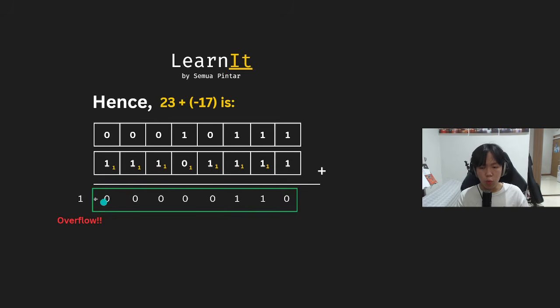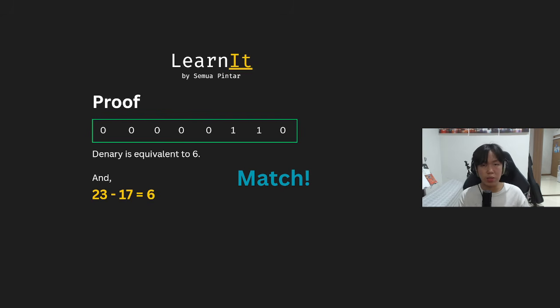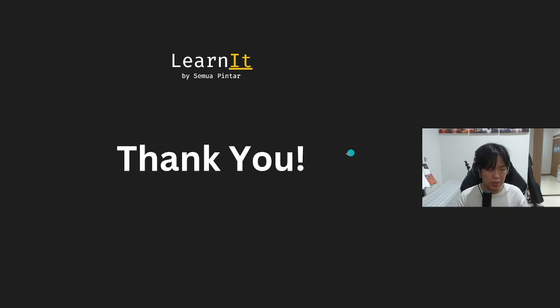However, if you include the 1 right here, the one that overflows, it's definitely gonna exceed 6, right? It's gonna be 262, and that is not correct. That's why we usually take into account only the green part right here, because it satisfies the mathematical operations. It makes sense. So yeah, that is pretty much the concept of 2's complement.